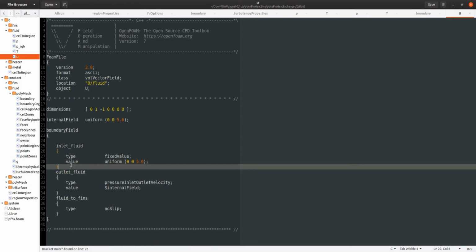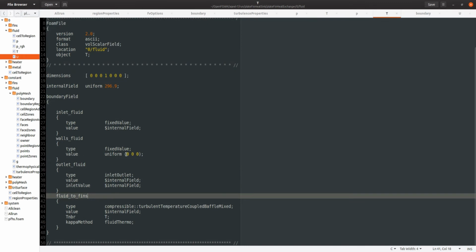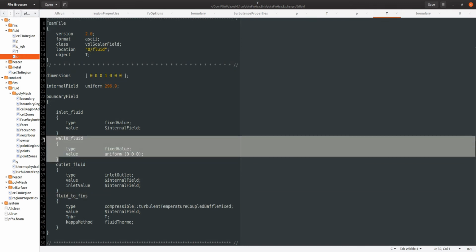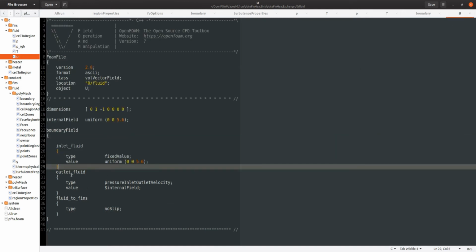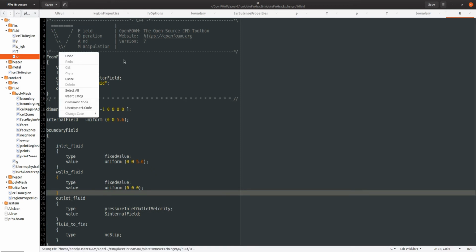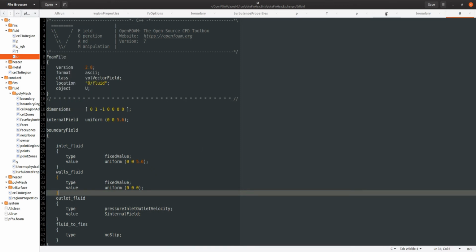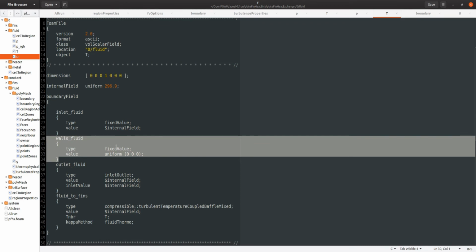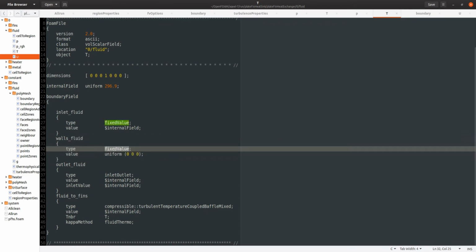And also, actually this is for velocity, not for temperature. In case of temperature, we just need to define that it is like an insulated wall, so 0 gradient.